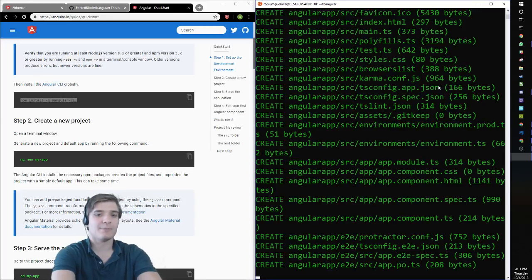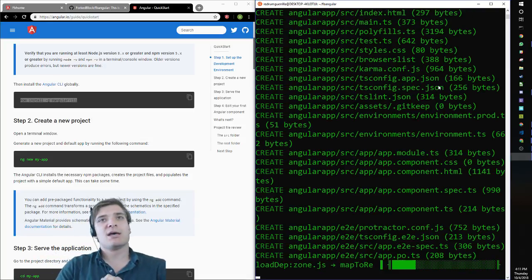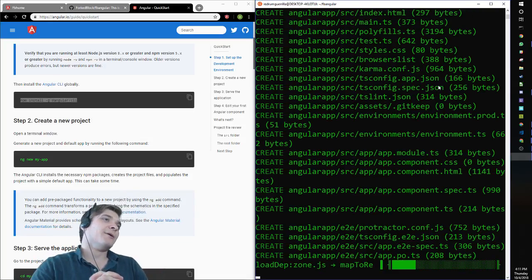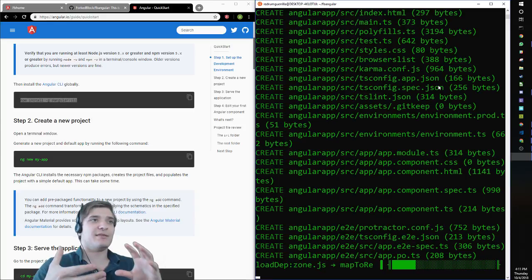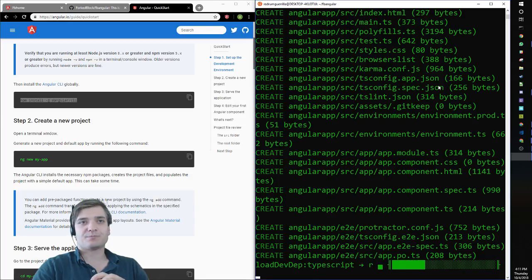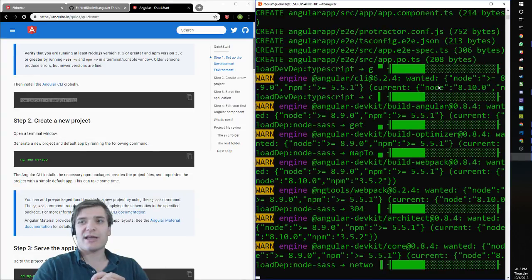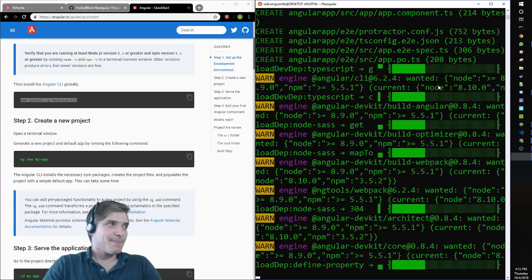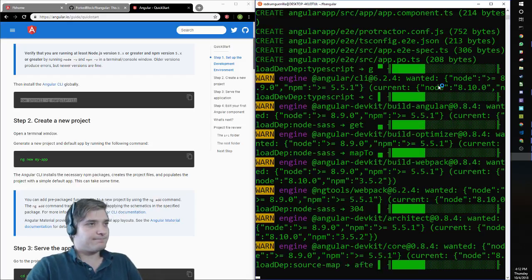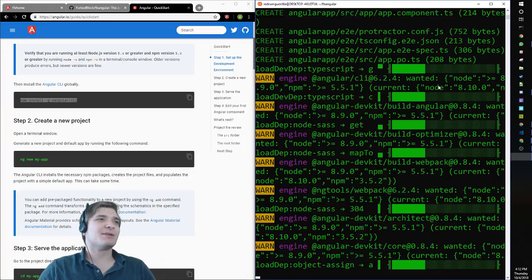This is going to take a little bit of time. So as this is compiling, essentially what Angular is doing is reading from its files what the new app looks like, and then it's going to create all these folders for you in this folder that we just named, new app. Or I'm sorry, Angular app. It's going to take a minute here. And there's going to be a couple different folders.